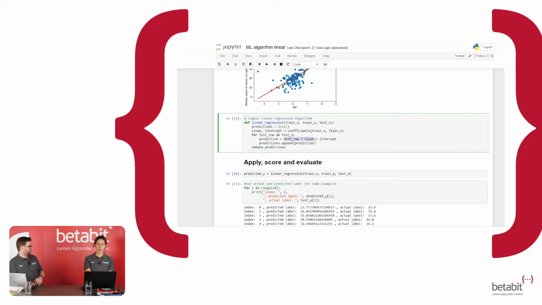Yeah, we are telling the algorithm what the x value is, in this case the amount of rooms. For the train set, we're giving it the price, and for our test set we're giving it the amount of rooms. And now for every amount of rooms in our test set, we're going to check what our predicted price is. If you actually apply this to a new house, then you wouldn't know the actual value. Right, because if you knew the actual value, you wouldn't need AI. Why would you do this? You just know.